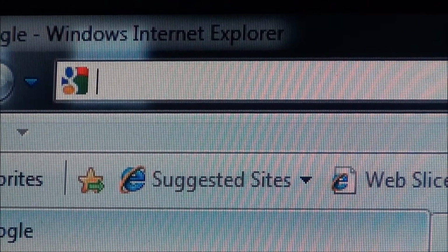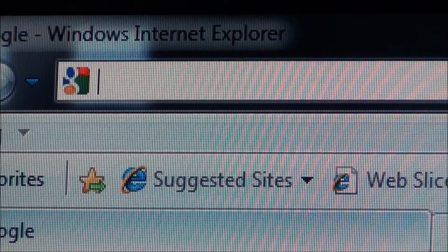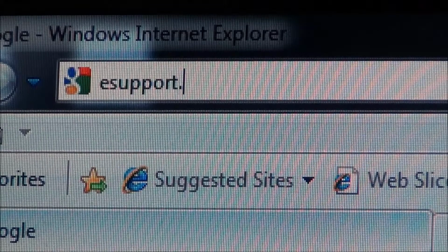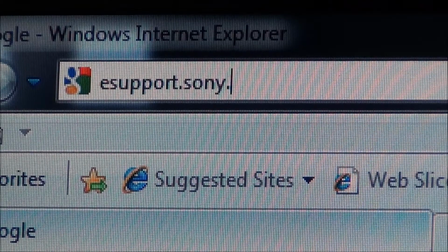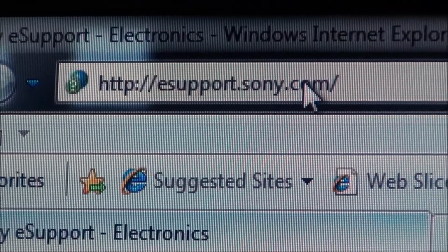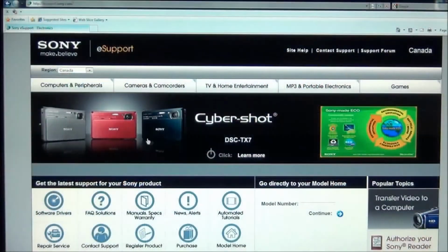You're going to want to make sure that you have a blank CD inserted into your recording drive before you start this process. And then you're going to want to go to esupport.sony.com. When the screen is loaded up, go down to where it says software drivers. It looks like a little disc on the left side of the screen.